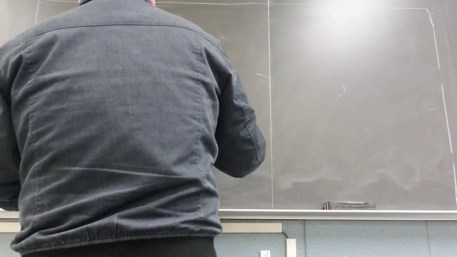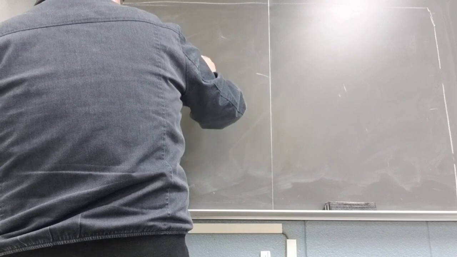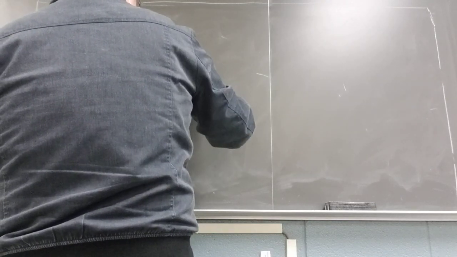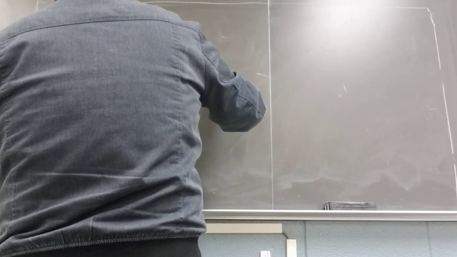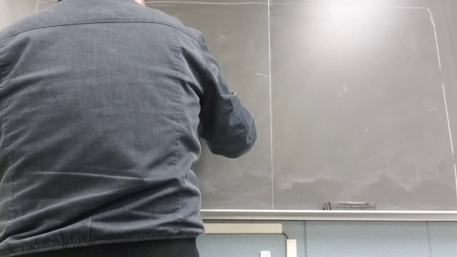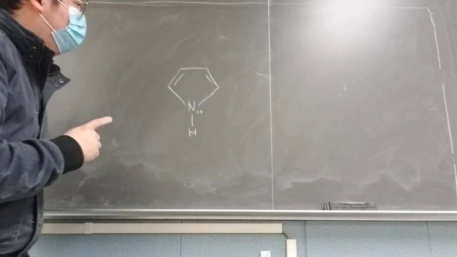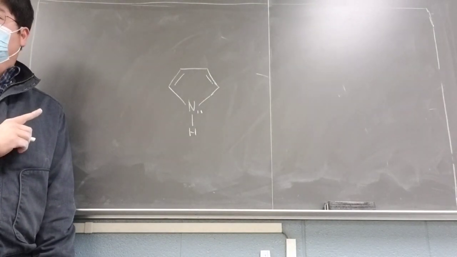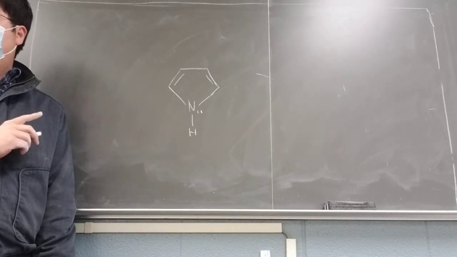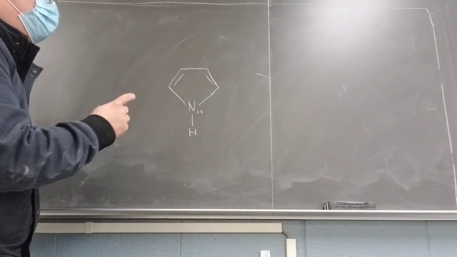All right, let's move on. Okay, so we're just going to do one example. We don't have enough time, but maybe. Okay, can you guys tell me if this is aromatic or not? It's one example of a heterocycle or heterocyclic compound. Do you think this is aromatic or not?